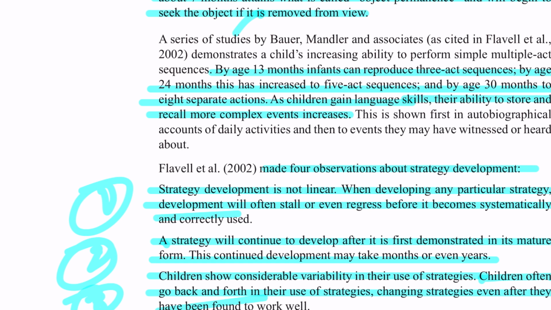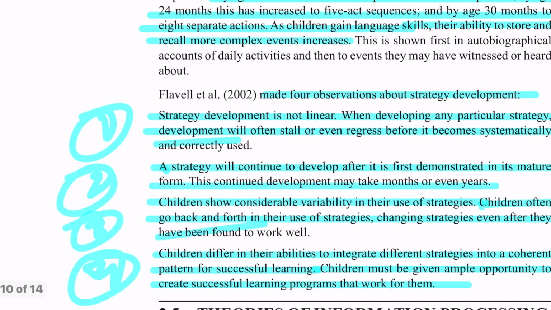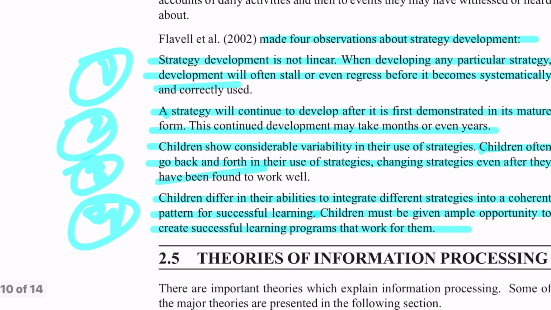Like we play games with our children, if you remember, we show them something, and then we remove it and we say it's gone, and they think it's gone. But after some time, after 1 year, they know, and they try to find out where you hide the things. That is the stage where their cognitive development is such that they are able to understand that if you hide the object, it is not gone. So that is how it develops.